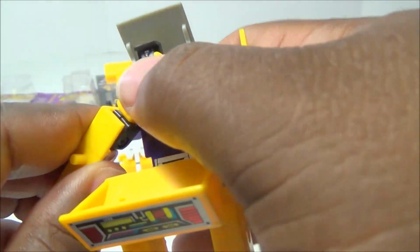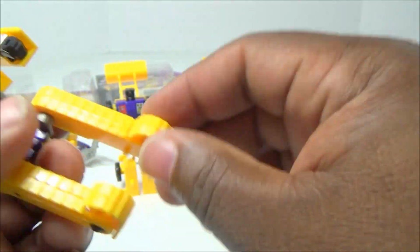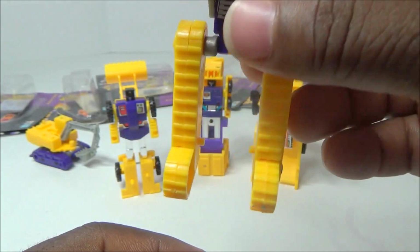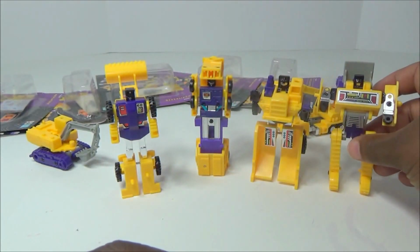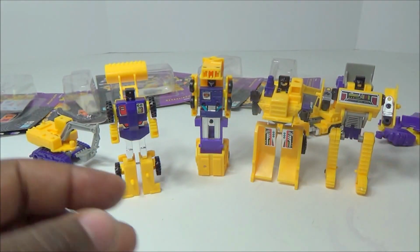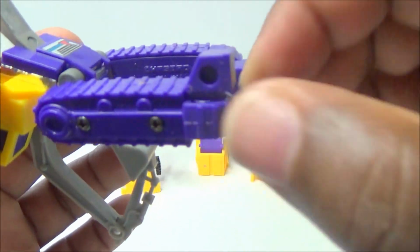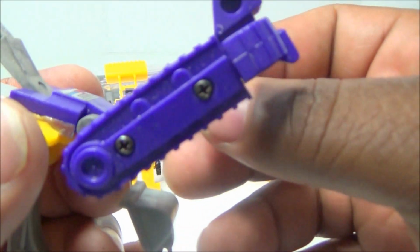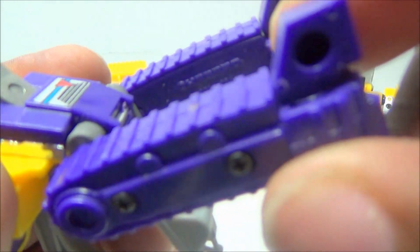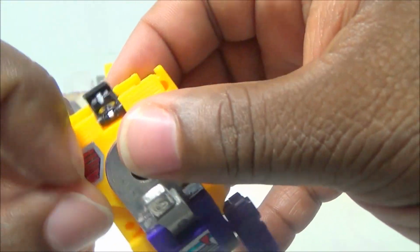Oh, this guy is so stiff. I don't think I've ever transformed this guy. I think he went straight to Devastator mode. I think this is the first time I've ever transformed him. The canopy's stiff, everything's stiff. But I've had it for a few years now. I put him in Devastator mode and put him on a shelf, and he stood there ever since. So these guys are stretching their legs for the first time in my collection. Oh, his leg says on the inside Hasbro 82 to 84, but nothing says G2 on these guys.